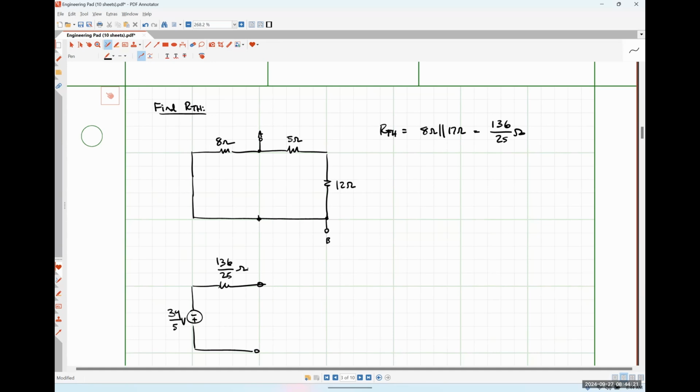So how comfortable do you guys feel with this? I even hesitate to call it a process at this point, right? So finding the Thevenin equivalent voltage is just applying whatever circuit analysis technique allows us to find the voltage drop across that open circuit. For what it's worth, a lot of you guys seem to want to just throw mesh at it. There's nothing particularly wrong with that, but I would argue that if we're finding a voltage, nodal might be a little easier so that we wouldn't have to come up with these weird KVL loops at the end, but whatever floats your boat. And then finding the Thevenin equivalent resistance is, for these particular circuits with no dependent sources, just a resistor combination problem, right?